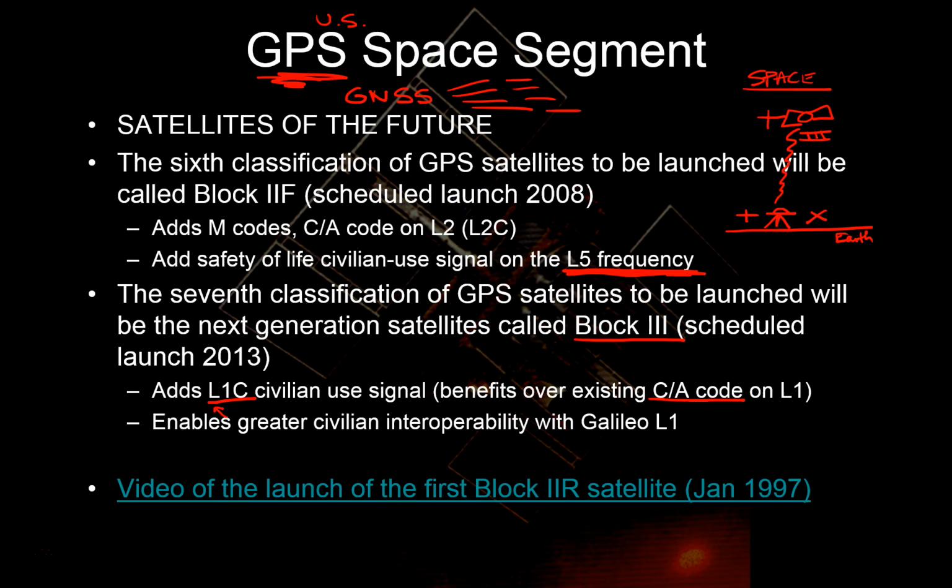Okay, we'll skip over this video, and I think this link possibly doesn't work anymore, but you can just go on YouTube and look for GPS satellite explosion. The very first time the Block 2R satellite was attempted to be launched, it exploded shortly after takeoff. My understanding is that the launch vehicle was self-destructed because they realized they had lost control of it. So, some major malfunction. Anyway, it's an interesting video to watch.